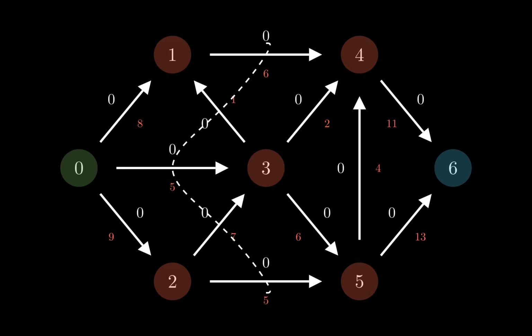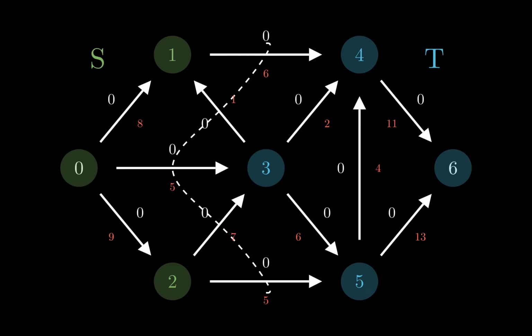Mathematically, a cut is a partition of the vertices into two parts, which we'll call S and T, where S is the half that contains the starting vertex, and T is the half that contains the ending vertex. The cut intersects all edges connecting vertices of S with vertices of T, and vice versa.